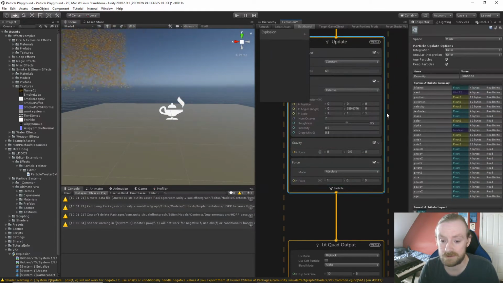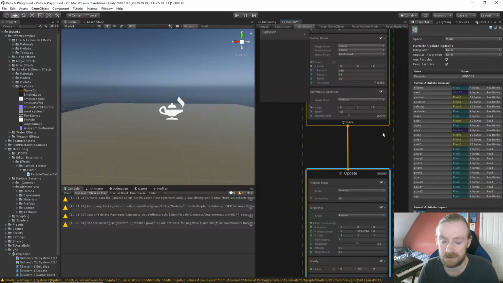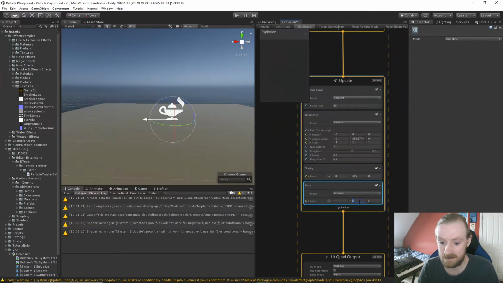So if I just leave turbulence on, leave the flipbook player on, turn off spherical velocity and put that down to 0 and that up to 1. See what that looks like. And it's because it's in the update, it's every frame it's going to add more force.